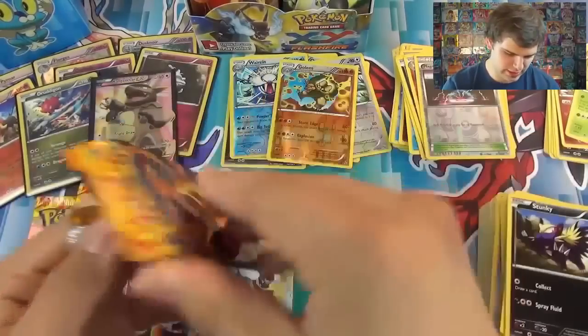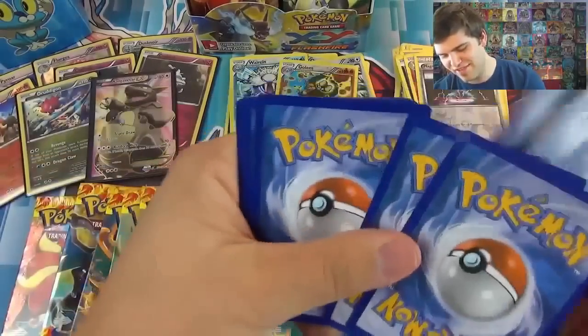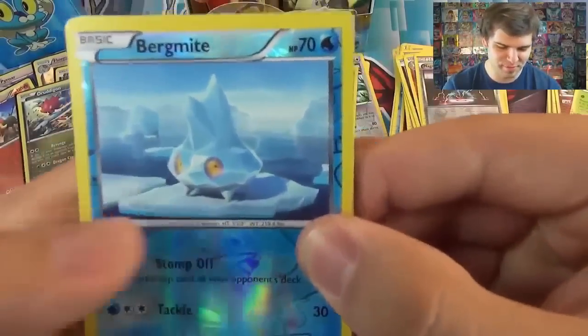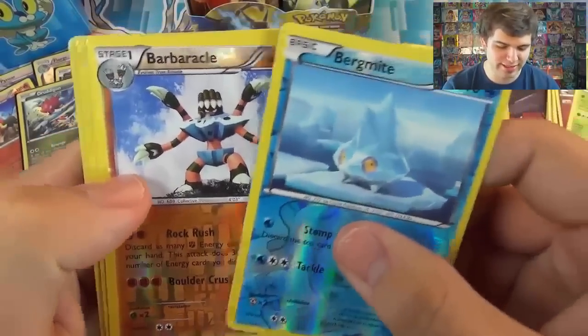Next pack. Another pack, you guys. Another reverse foil. 5 extra reverse foils in the front. Here we go. Bergmite. Barbaracle. I cannot say that very well.